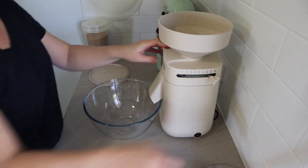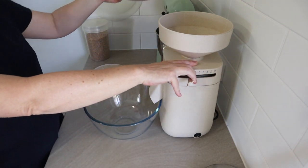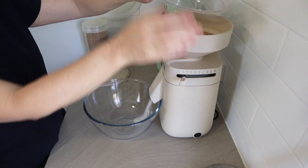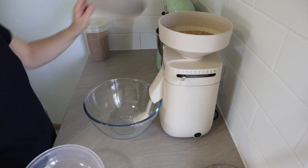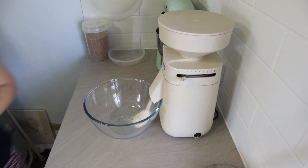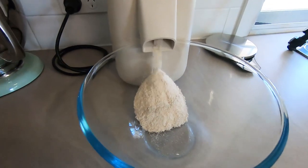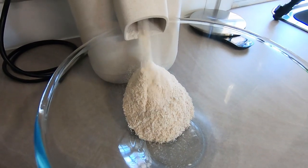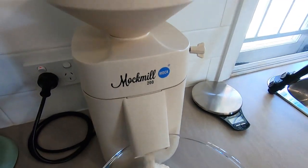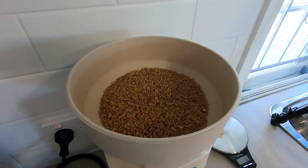This is my Mock Mill 200 that I use, and you can see that I've got a bit of a funny technique. I don't use the dial at all. I just pull it down until it starts that ticking sound, and then I put the wheat in, and that gets the finest grind possible. I do think that it makes a difference having really fine flour, but you know, there's debate about that. Some people prefer coarser flour for their whole wheat breads, but I like mine really fine.